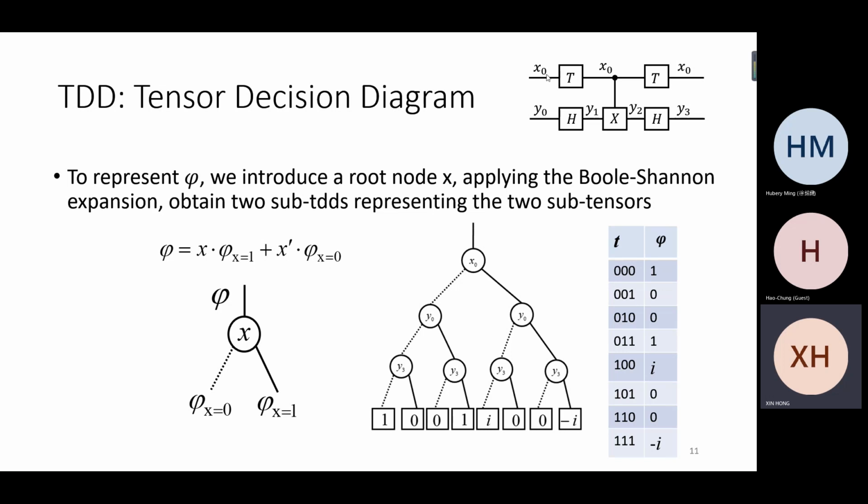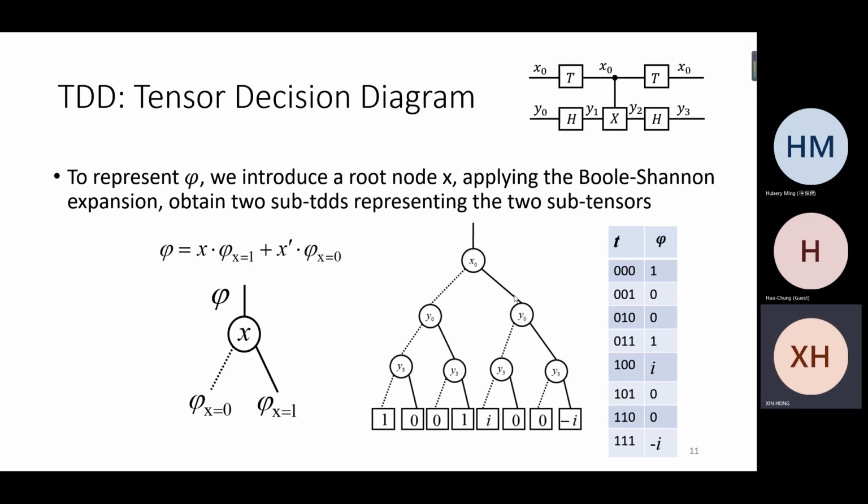From this circuit, you can see that if x0 takes 0, then this will not be applied, and these two gates will take value 1, so there will be no phase here. Since the sinusoid is not being applied, the next two Hadamard gates merge to the identity matrix. So you can see here Y0 and Y3 form exactly an identity matrix. When Y0 takes value 0 and Y3 takes value 0, it takes value 1, and when Y0 and Y3 take value 1, it takes value 1, and for other values it takes 0.